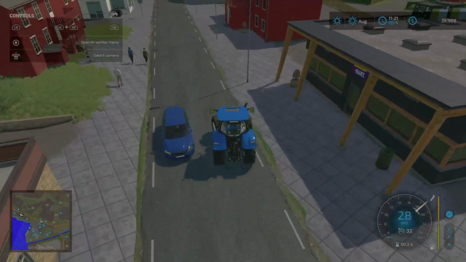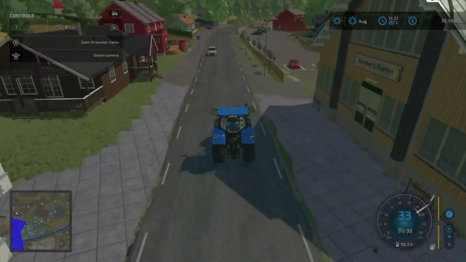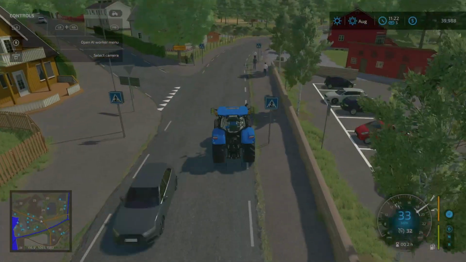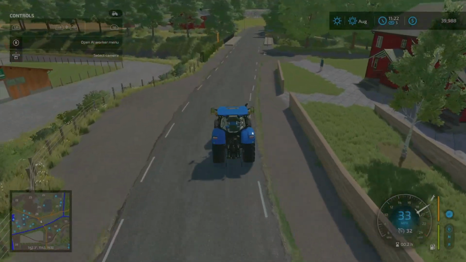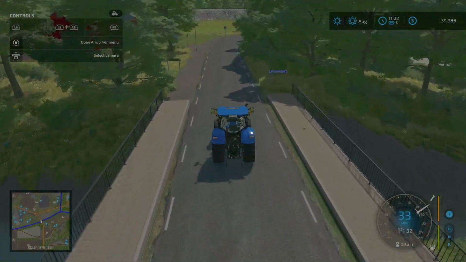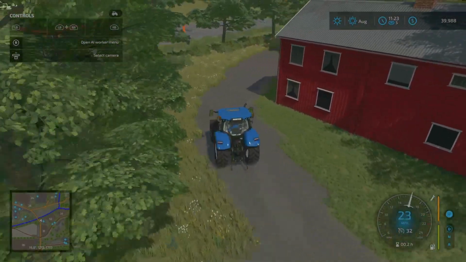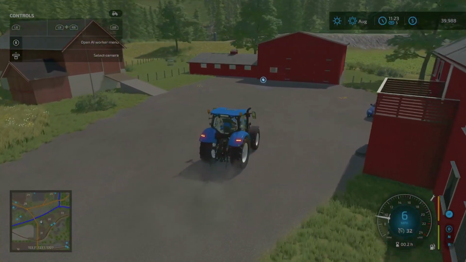Okay. Heading in this direction now. We'll continue to follow this down and around until we get down to this kind of southern part of the map. Just down here. And here we want to make a left until we get right here.